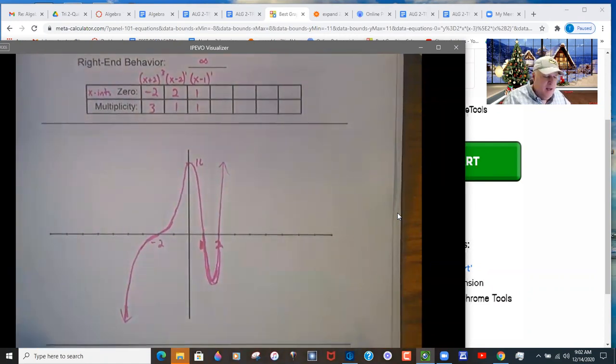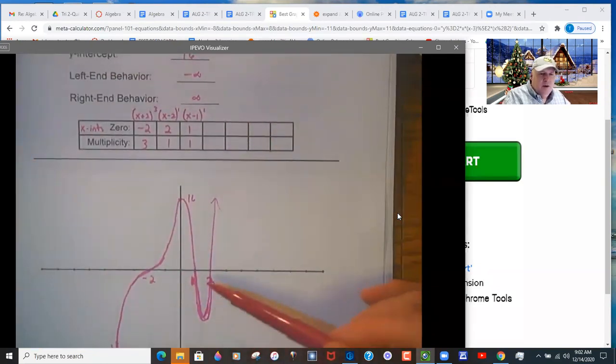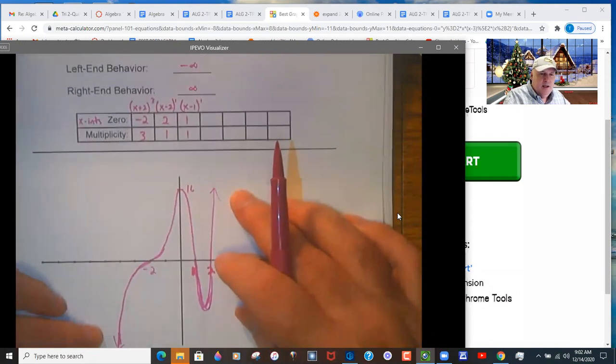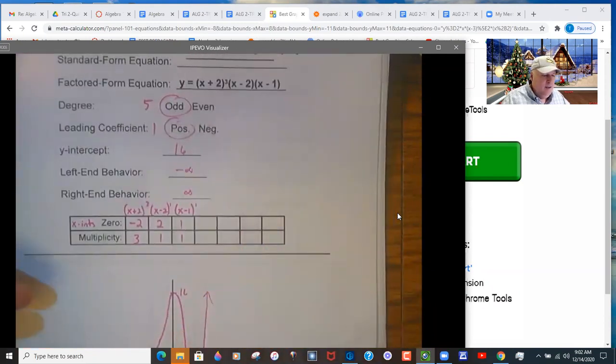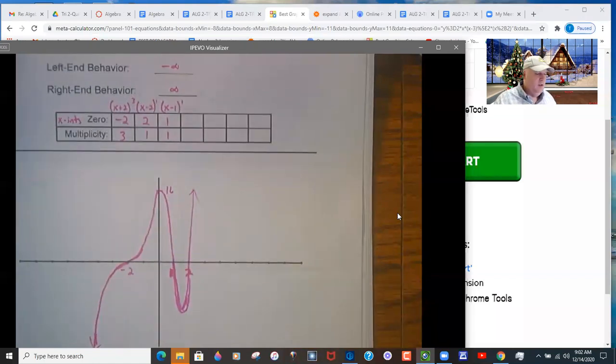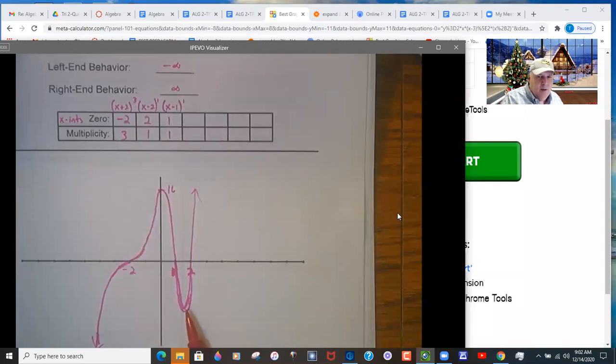So this is all about, do you understand, relative to our x-intercepts, how the graph behaves when it cuts through? That's really what this is about, and then tacking the end behaviors on with that. And then if you continue in your math, you'll put even more of this together with some other things to figure out, okay, how low does that go?